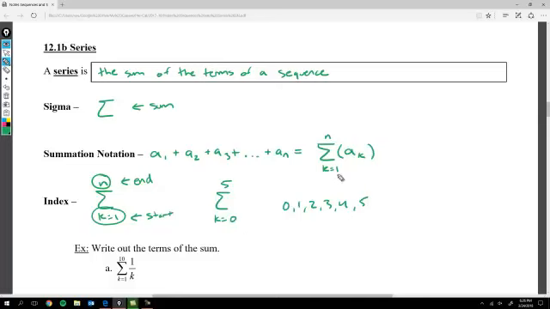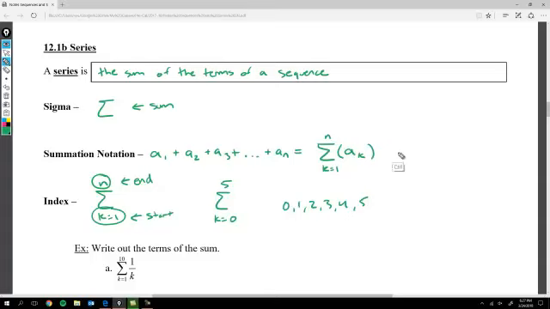Right, so if we go back to our summation notation, again, right down here, this just tells me what my variable is and the number that I start with. So my variable is k, and I'm starting with 1, and this will change. It doesn't matter what letter this is, it could be anything. Up here, this tells me where I stop, and then this is the function that I am plugging these numbers into.